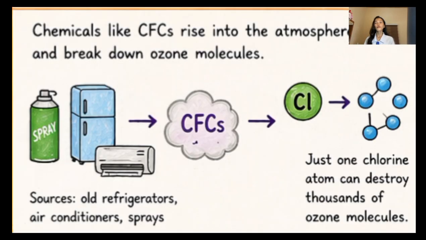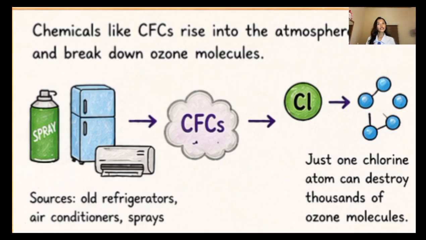Like, unsaon pagkahitabo nga nanipis man ang ozone layer. It's mainly because of this chemical, which is called chlorofluorocarbons, or CFCs. And these are found in our homes, sa atong old refrigerators, sa air conditioners, or sprays. And when these chemicals go up into the atmosphere, they will break down the ozone layer.